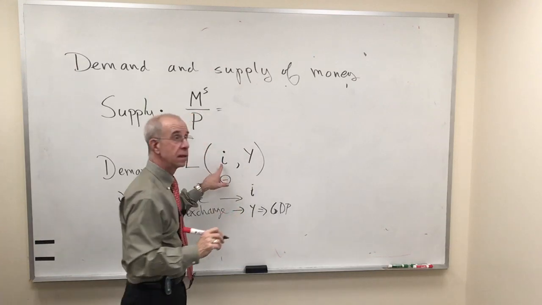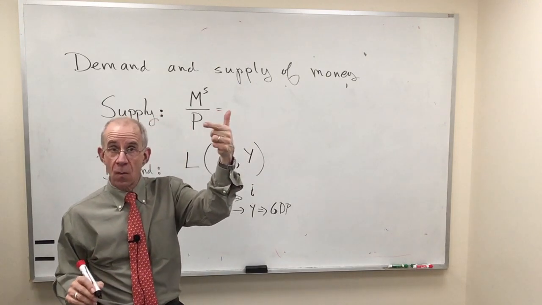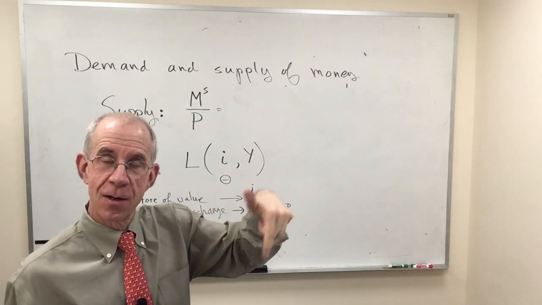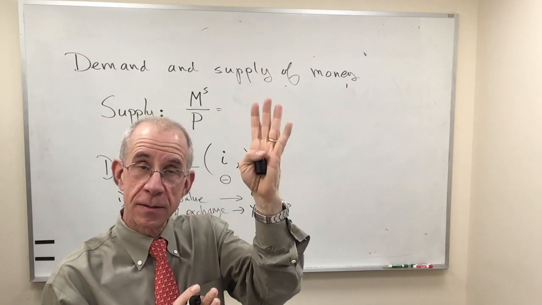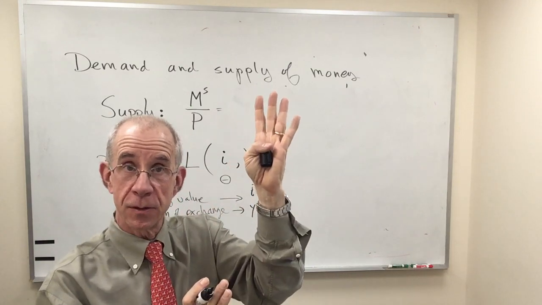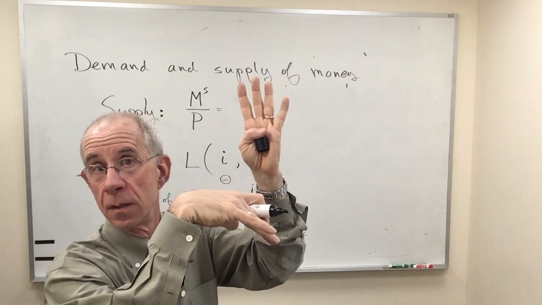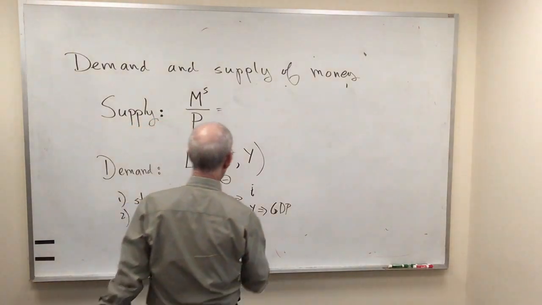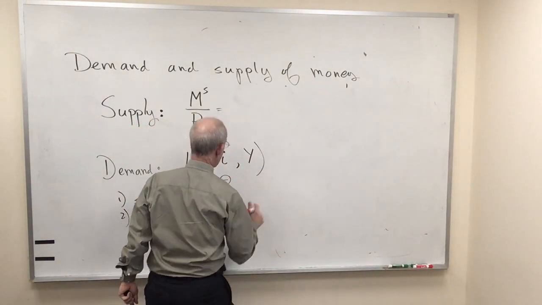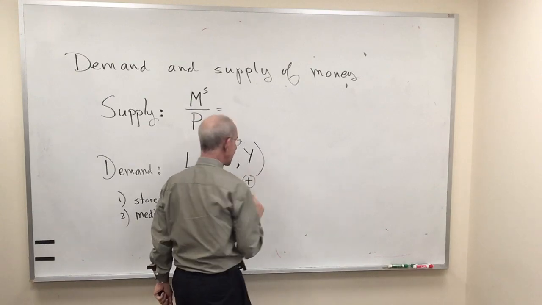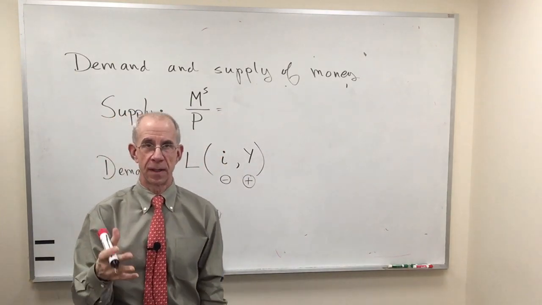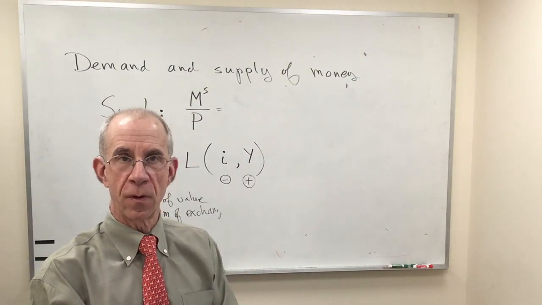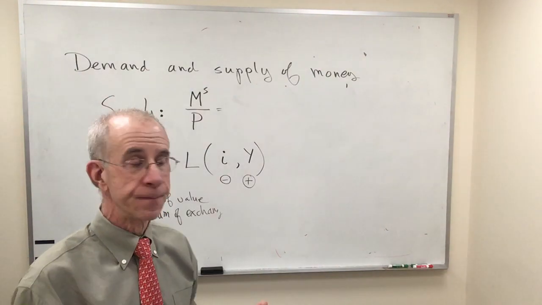It is negatively related to interest rates. As interest rates go up, it becomes more costly to hold cash, and so the demand for money would tend to go down. So the interest rates and the demand for money tend to go in opposite directions. Nominal interest rates go up, you want to save instead. You don't want to hold cash. The demand for money goes down. And income is positively related to demand for money. GDP goes up, people use more cash, demand for money rises.